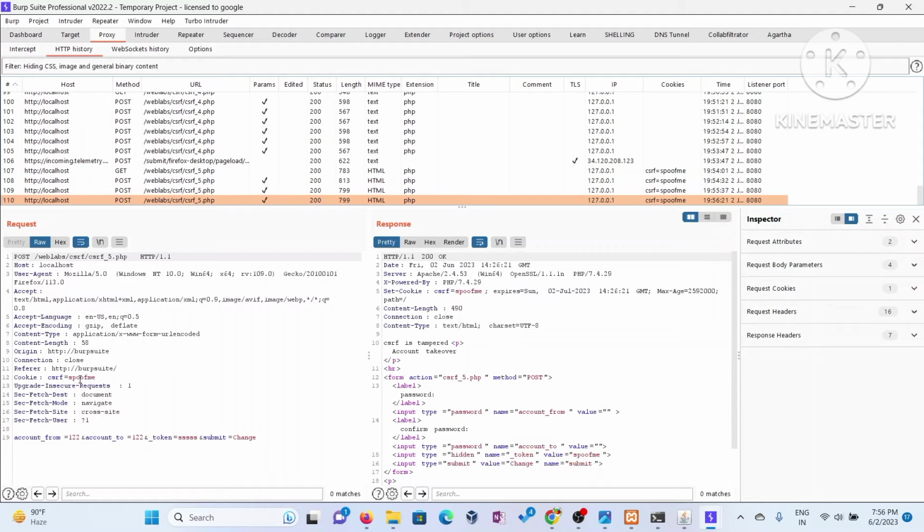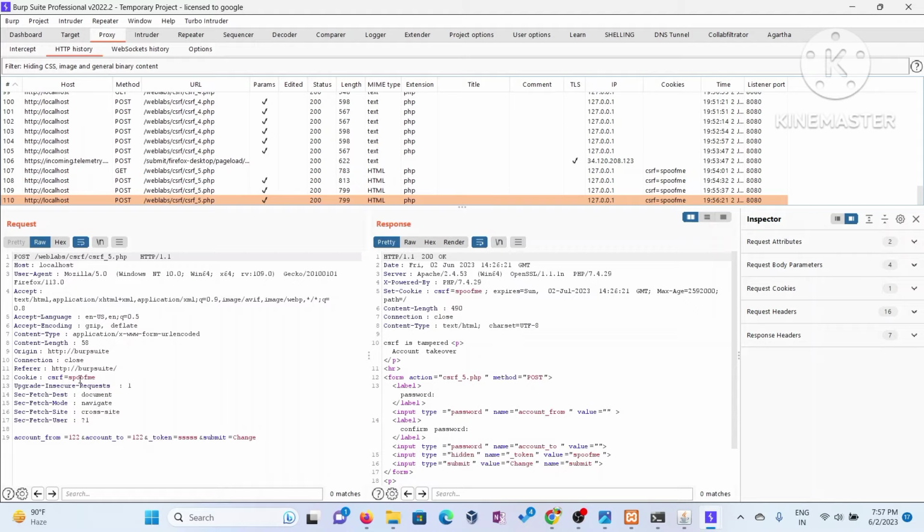Now the question is how to bypass this kind of thing. You have to find a vulnerability which can set a cookie in the browser of your choice, like using some CRLF injection or XSS. I think that could give you a chain of attacks to perform the CSRF. Otherwise, this is a very safe method to implement CSRF protection.